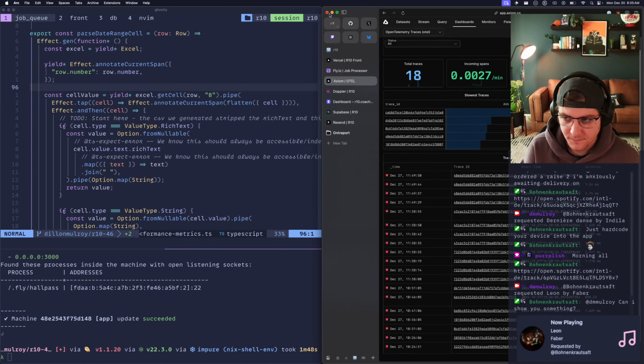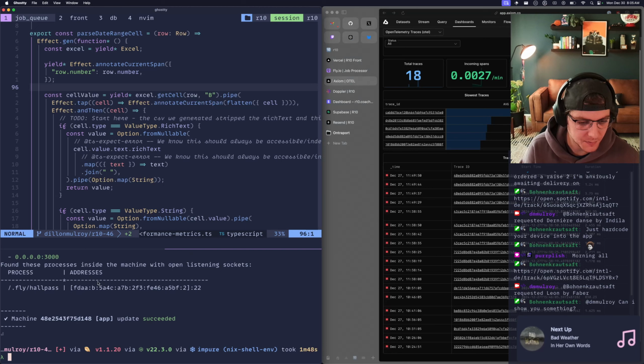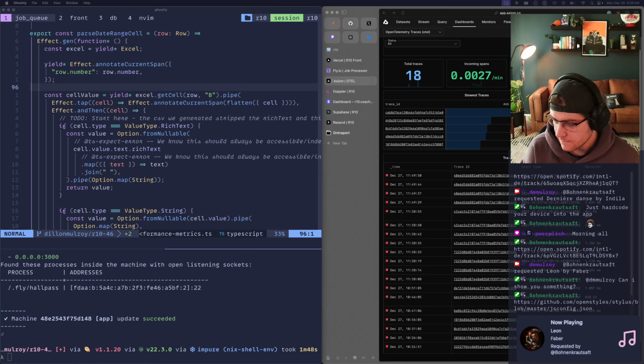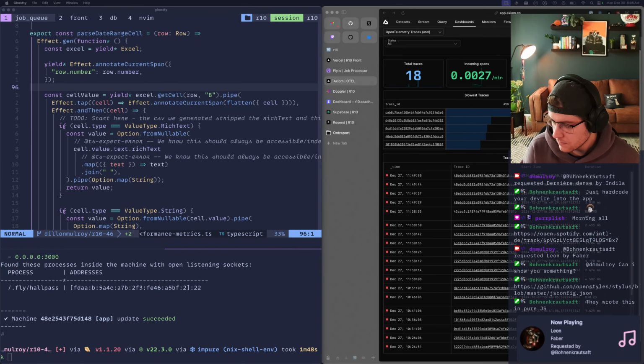Undefined, it's not an object. Alright, we're deployed, which means if we go to open styles, compiler options, they wrote this in pure.js.